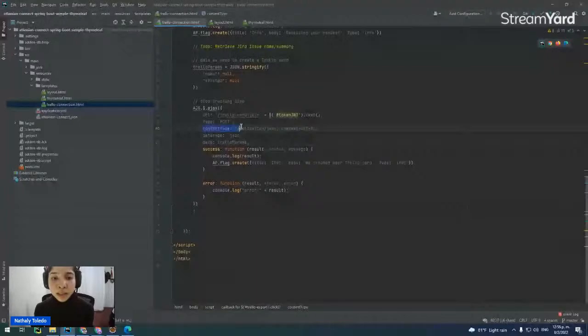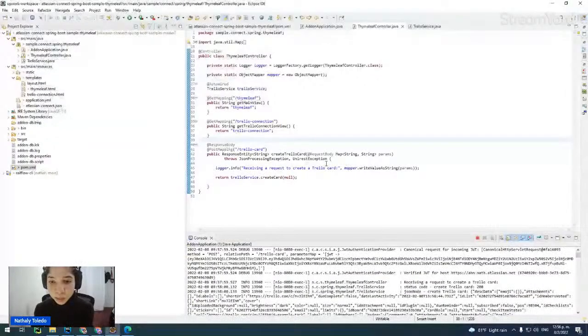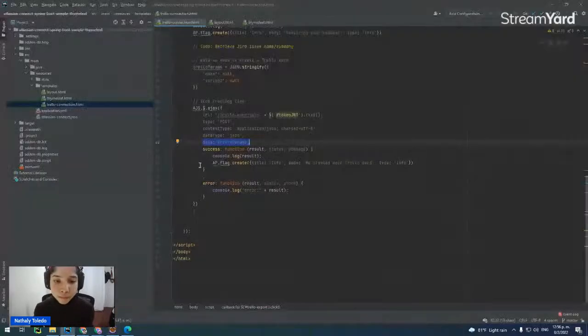And we want the content type to be JSON, although here we are also specifying a format for URL. The data type that we want to receive and send will also be JSON, and we're sending as a request body this particular argument. Well, in here is our parameter, which will be this particular requirement.